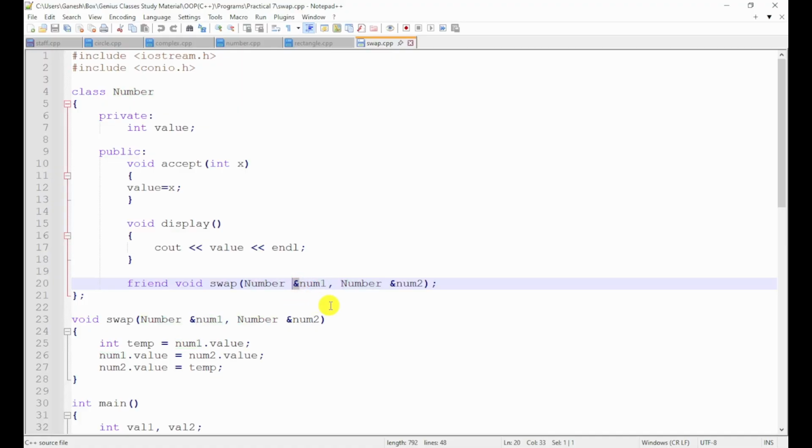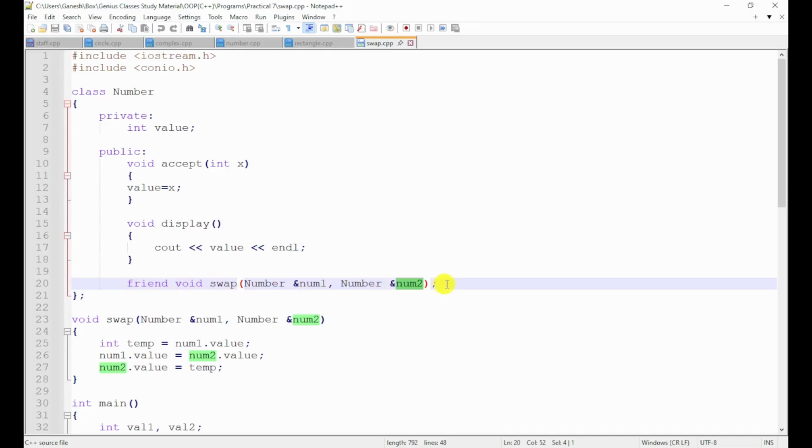When we want to pass the address of a particular object, we use the ampersand sign. So I am passing the address of num1. Similarly, Number &num2 is the second parameter, and it is passed as the address of that object.